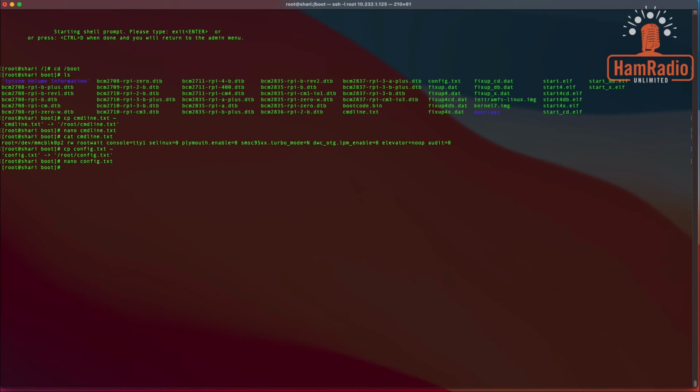And let me just confirm that file looks okay. So we're going to cat that as well. dtoverlay equals disable-bt. That's what it's supposed to look like.